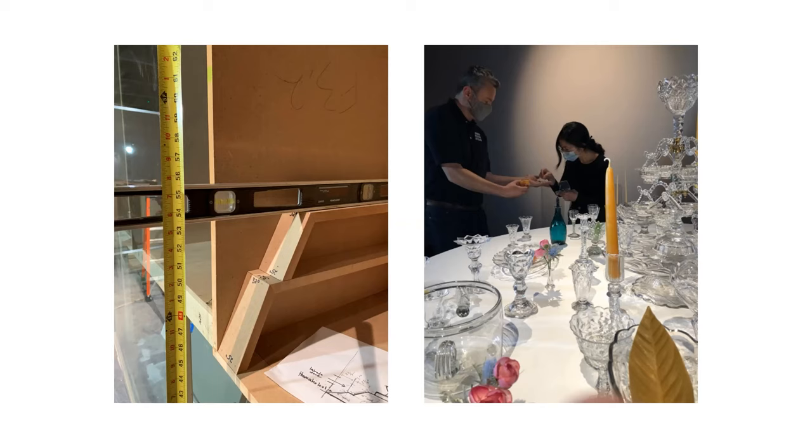On the right-hand image, you can see one of our conservators working with Eric — who you saw give a fantastic demo earlier — to start populating the dessert table. That was a mix of collection objects, one loan — the large dessert stand in the center — and handmade objects that our glass makers made. To merge those together responsibly, we had to line anything receiving fruits and sweets with mylar, roplex, and wax to keep from abrading the surface of our objects, because part of our mission is to preserve this collection for the future. That dessert table display took a really long time to install because of the real care that went into doing it safely.